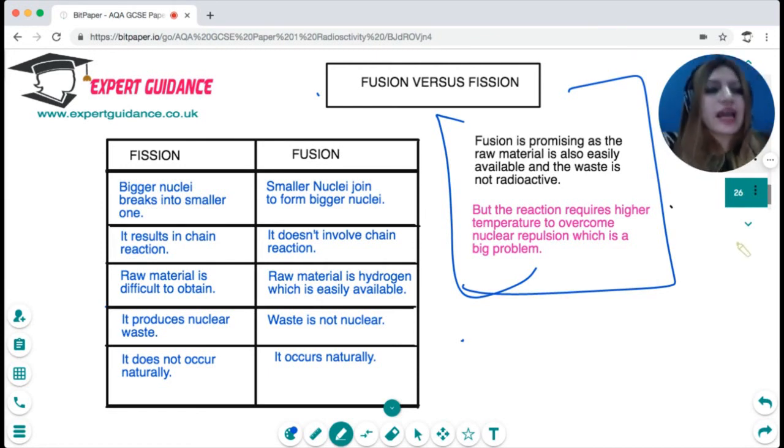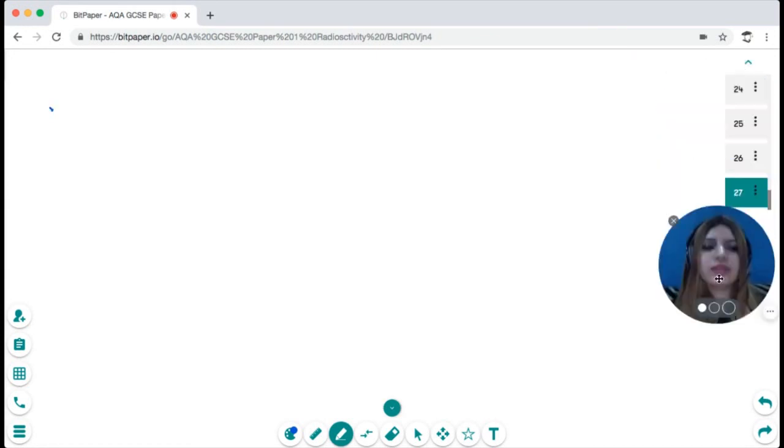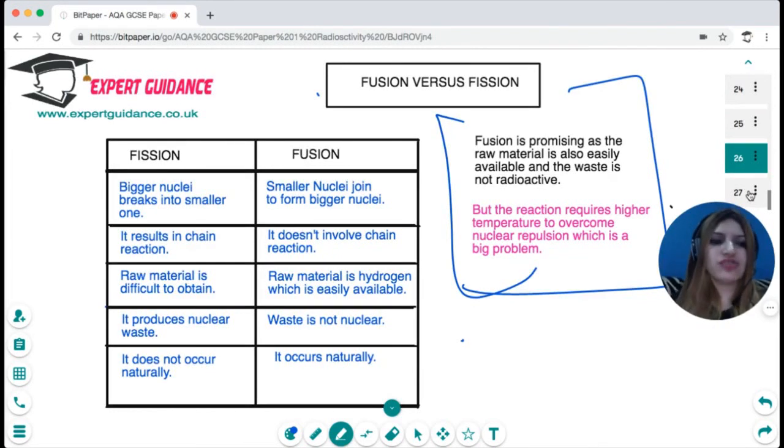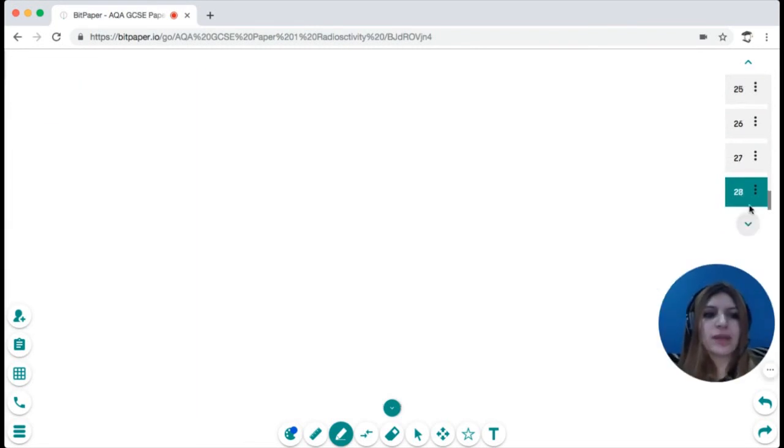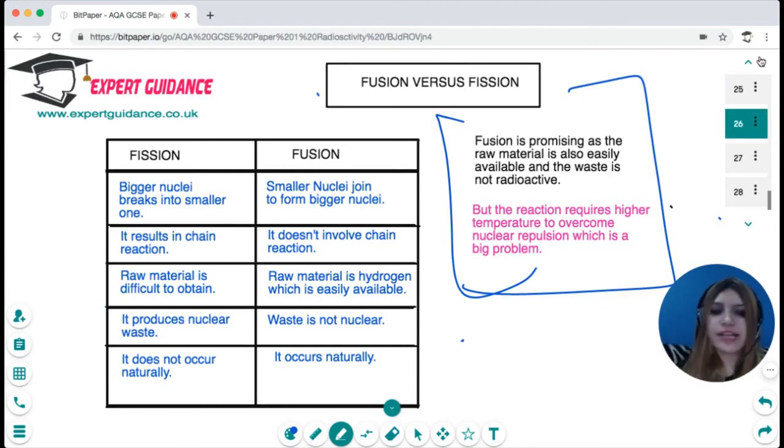Okay, so as always, what is our next step now? The next step now is check the specification, do the exam questions on this topic, make sure this topic is crystal clear to you. If there's anything that you still do not understand, leave a comment below or come to my website where I'm available 24/7 till your exam to make you understand anything which is not clear to you.